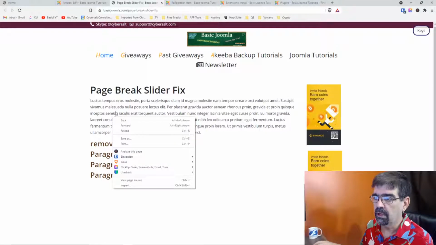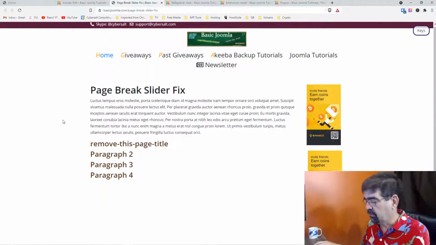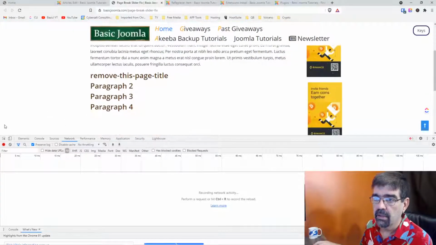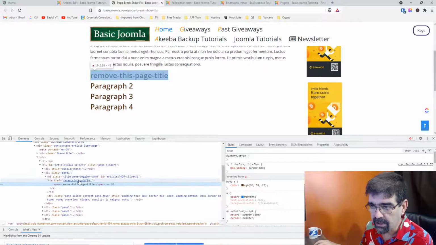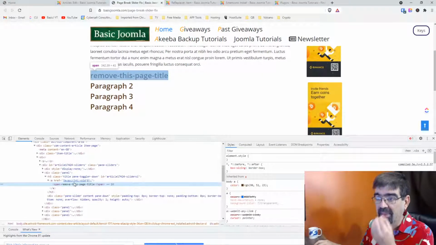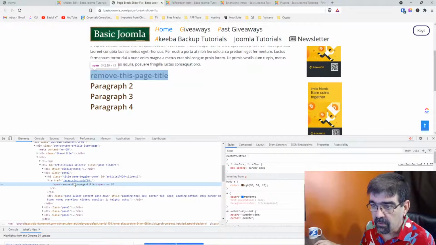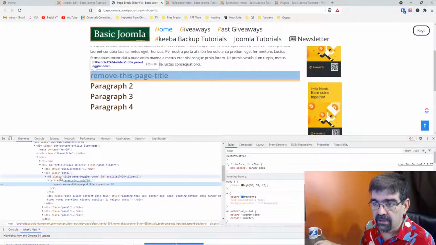We're going to view, I'm going to go F12 to Chrome Dev Tools, and I'm going to inspect, remove this page. When we look at the text here, you will see that here's the class, title pane toggler down.